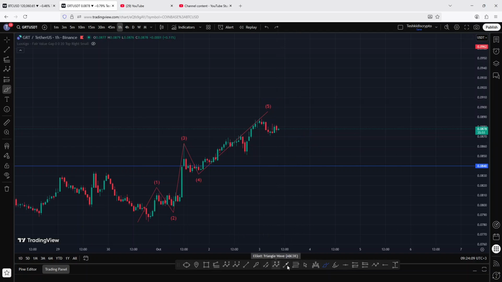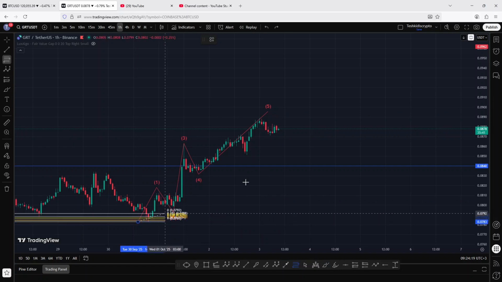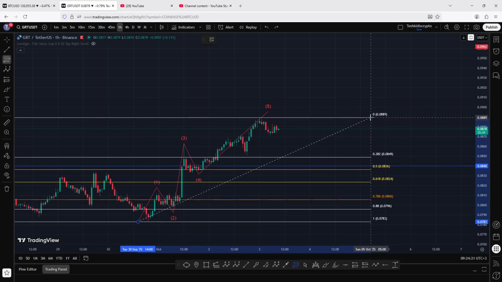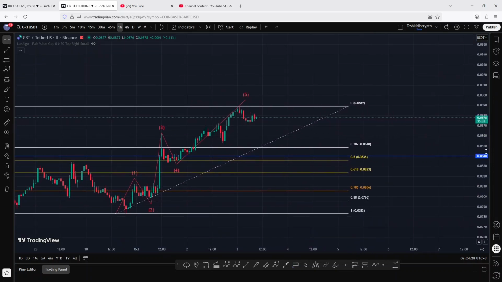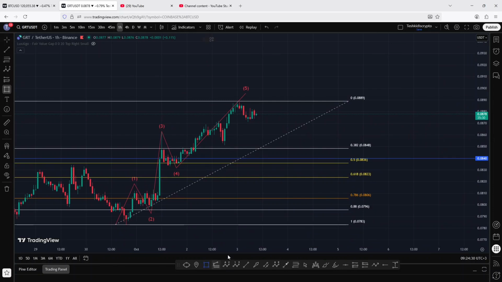and the minimum target areas for that retracement can be given by connecting the Fibonacci's from the lows we made in the formation of that first wave all the way to the highs we made in the formation of that wave 5. And on so doing, the area that I will be paying attention to is within the golden pocket, which lies between the fib level 0.5 and the 0.618, and that is between the 0.0836 and the 0.0823, which is that yellow target area.